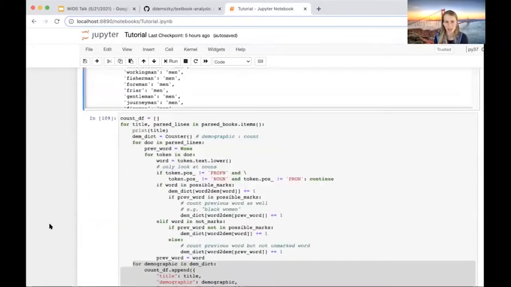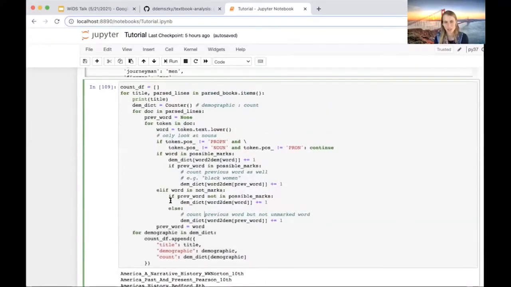Now here's the meat of this counting, where what we are doing is going through each of the parsed lines in the books, and then each token in each line. Each token has a part of speech tag.